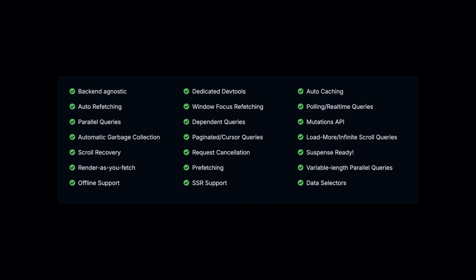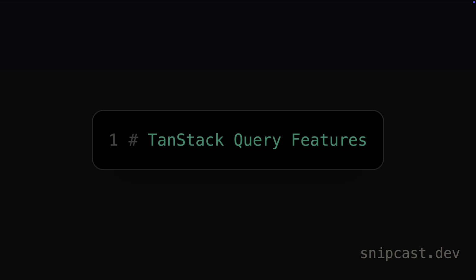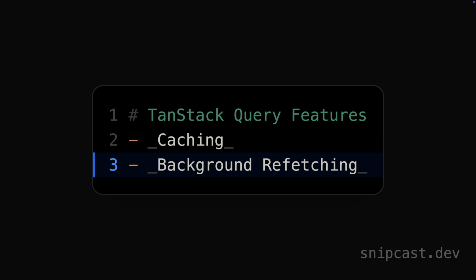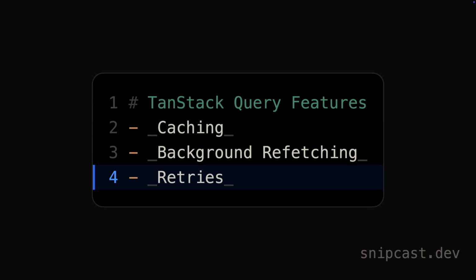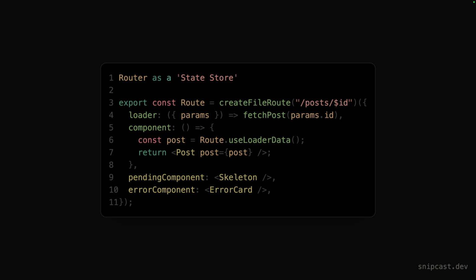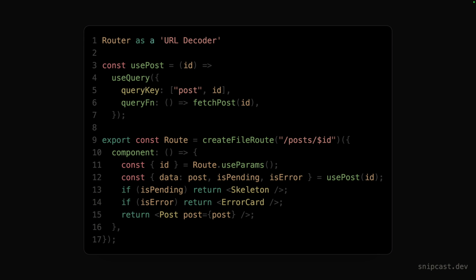On the other hand, we have TanStack Query, which has become the standard when it comes to managing asynchronous data in React. And for a good reason. It handles all the tricky parts like caching, background refetching, retries, and request deduping, so that you can focus on building your UI without having to reinvent the wheel every time you want to fetch some data. Together, TanStack Query and Router form a cohesive and elegant architecture for data-driven applications. So in this video, we'll walk you through using TanStack Query with TanStack Router in your React application.